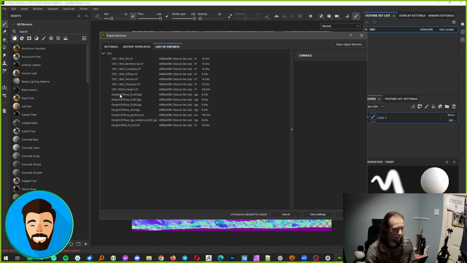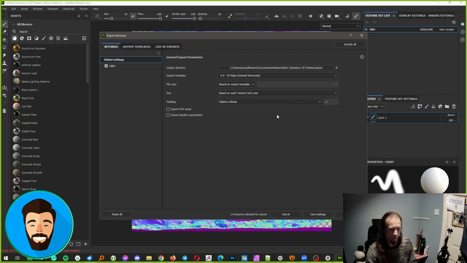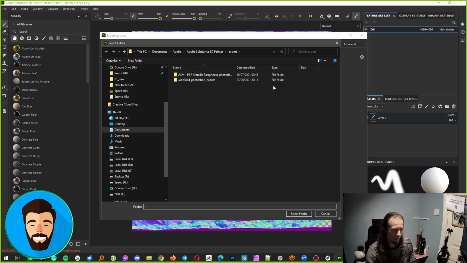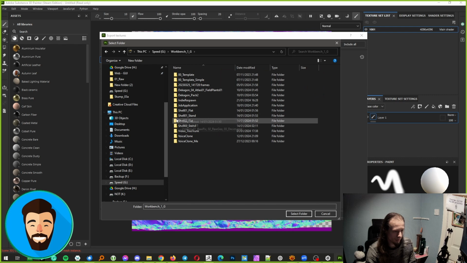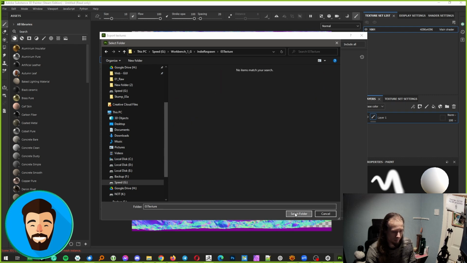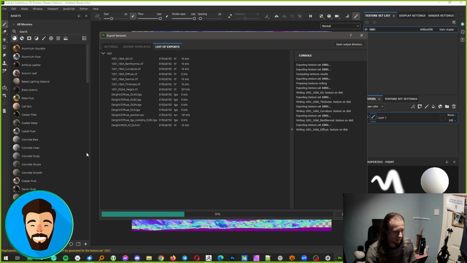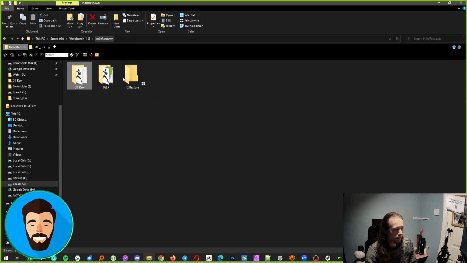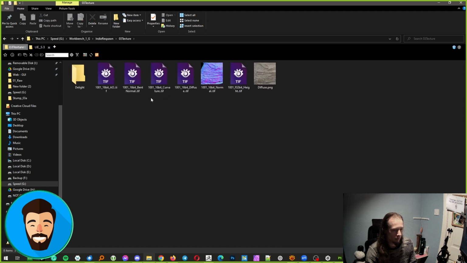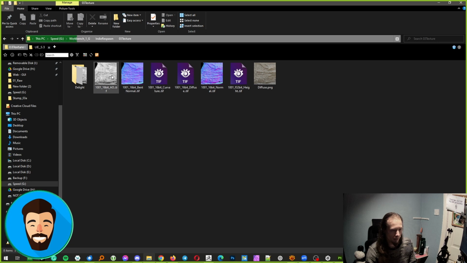And additionally, I have delighting maps set up for the Unity delighting tool, and I can show you how it works as well. So we want to export everything as 8K. Once again, the less map information is lost, the better. And once again, let's go to the speed, workbench, respawn, and textures, and click export. So that's the usual workflow when I work with the textures, back and forth to get my set of the maps.